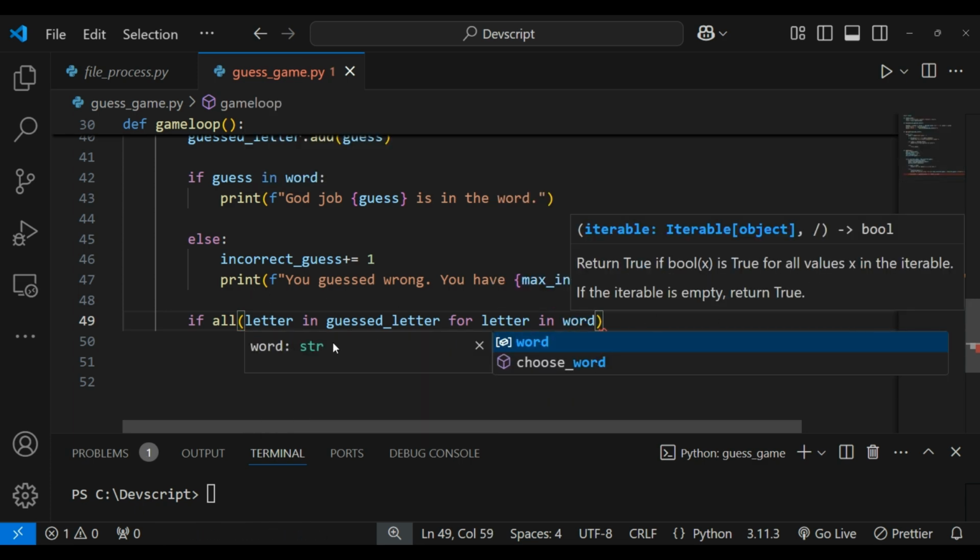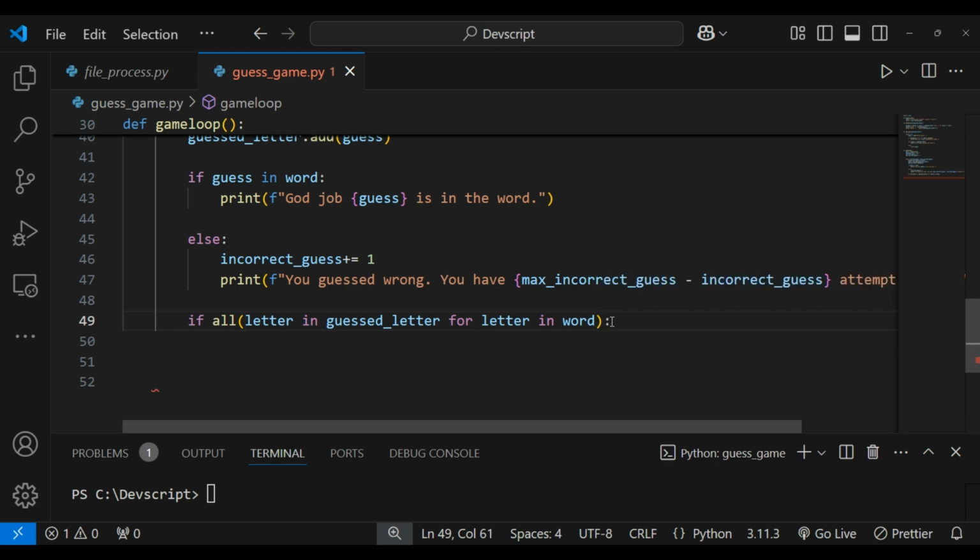If that's the case, this function allows us to check if all the letters inside the guess letter are in the word. So if that's the case, then this means that we guessed the word correctly.